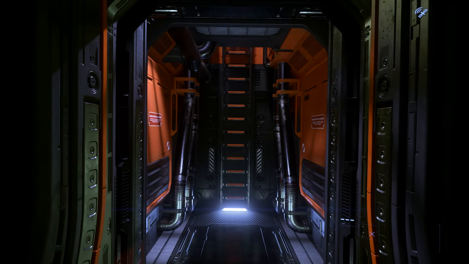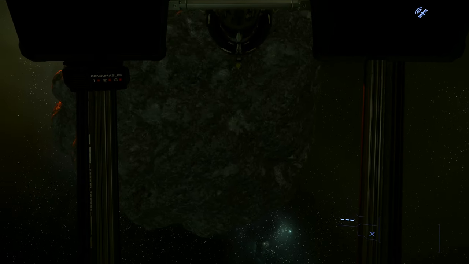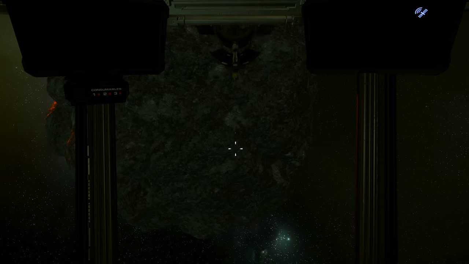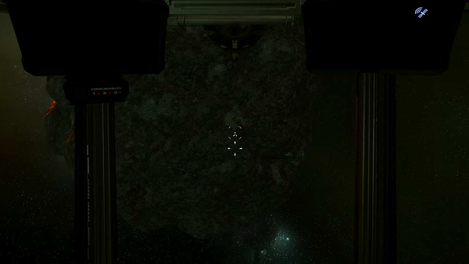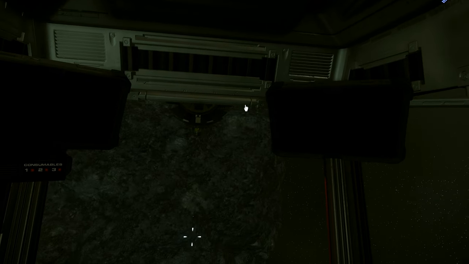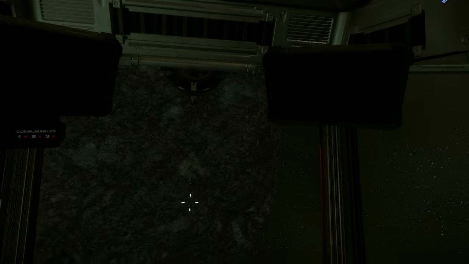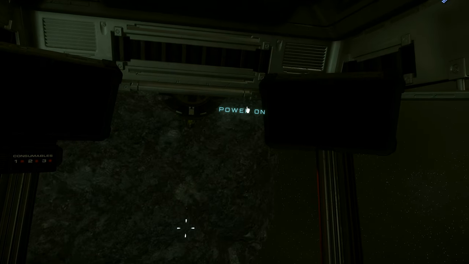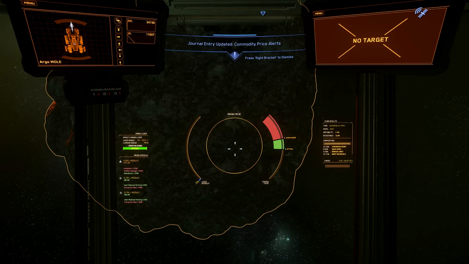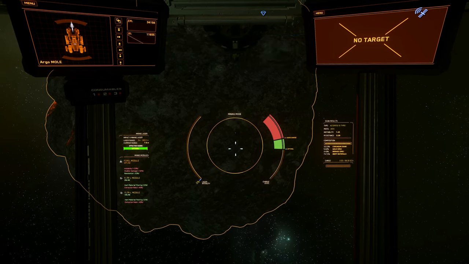So we are going to the center turret. We're still at Hur L2. We actually found a rock that is almost identical to the one found in the first take. So normally to power on this turret, right here, there's no button or anything like that, but there's just an interact prompt, power on. And there we go. Turret is powered on. And all it does is mine, so it's always in mining mode.